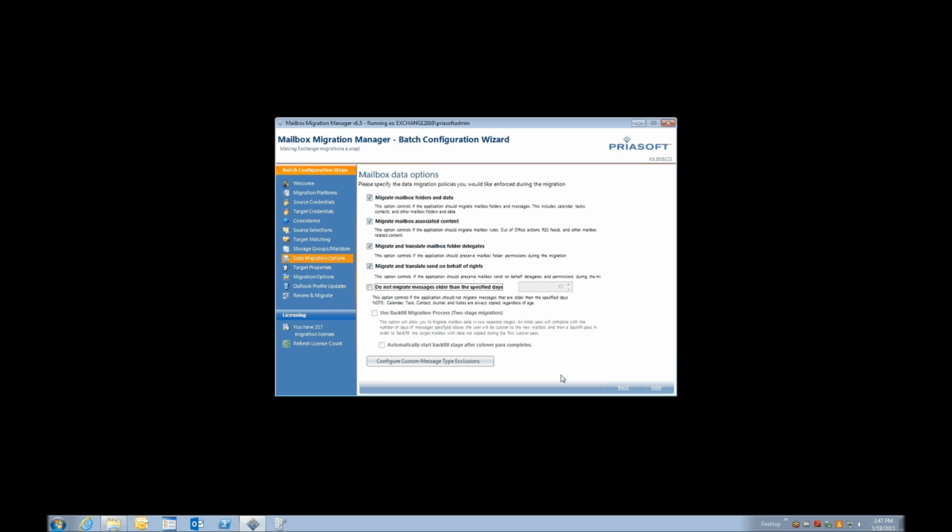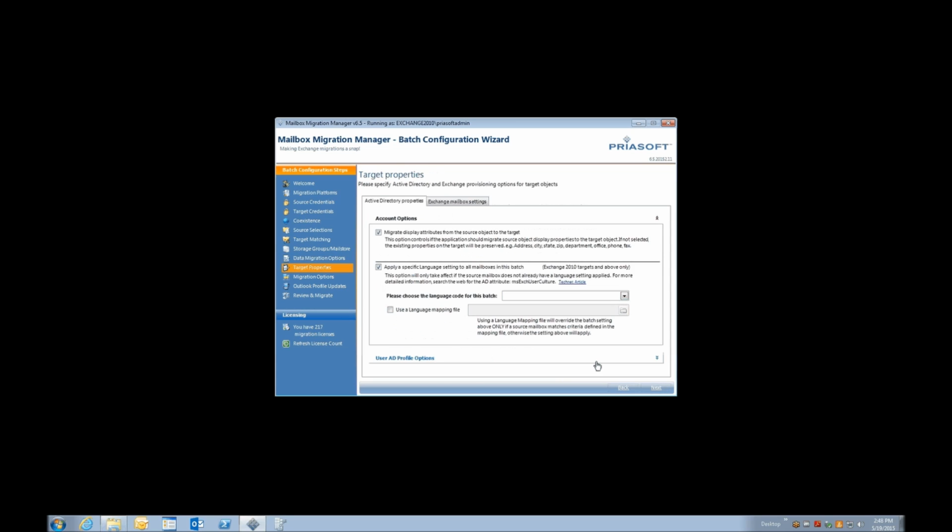IPM.Symantec.archive, for instance, right? So we can go in there and say, we don't want these message classes because they're not going to work, and we have another way of dealing with archiving on the other end, okay? Either way, you can go in and configure that. By default, we're going to pick up all the standard message classes, but you can go in and filter out non-standard message classes if you need to, okay? So we'll go ahead and say next here.